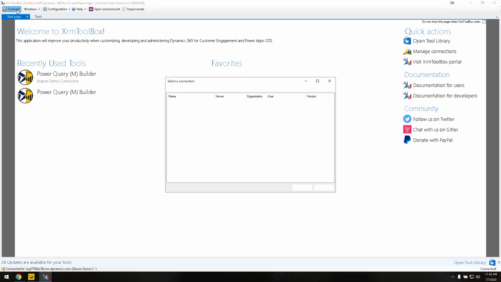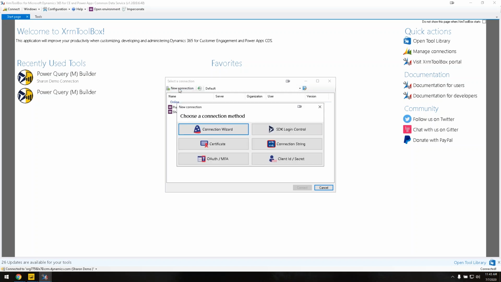But what I want to talk about now is connections. You have to tell XRM Toolbox where the database is. And to do that, they give you a wizard.